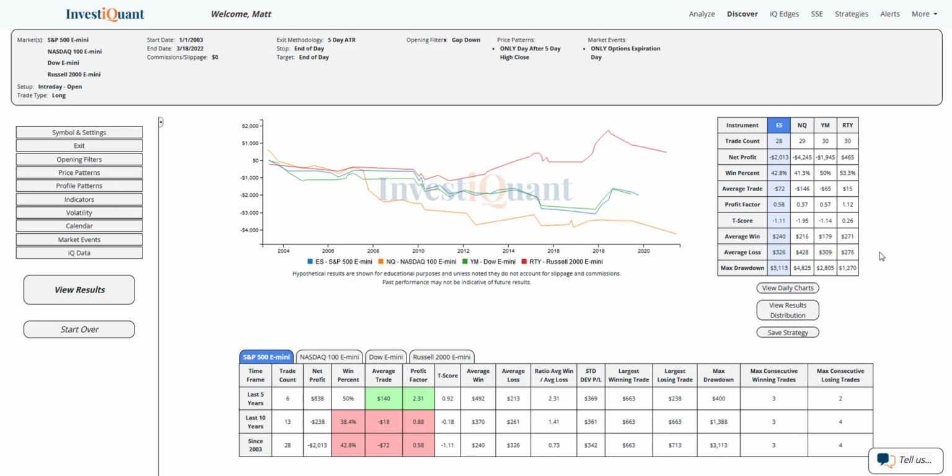So historically speaking, the win rates on these, at least for the S&P and NASDAQ, are a bit weak. The others are neutral, but 3 out of the 4 of them have had larger average moves to the downside compared to the average moves to the upside. So it has historically been a little bit more of a bearish scenario on this options expiration day.